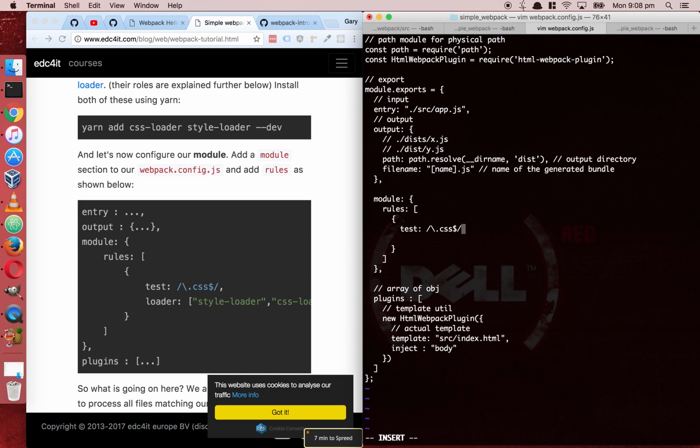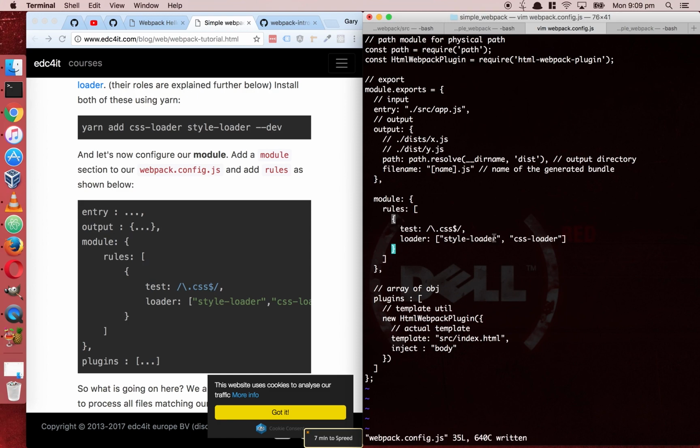CSS loader. So we have style loader, CSS loader.